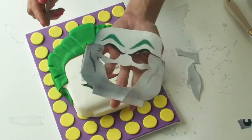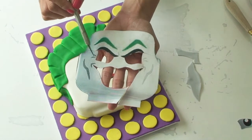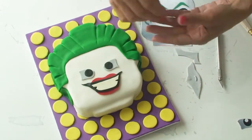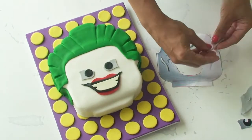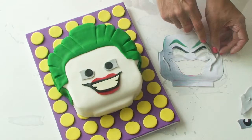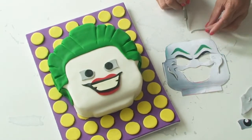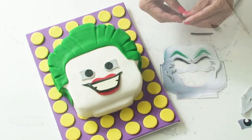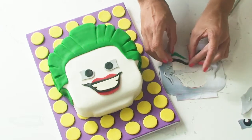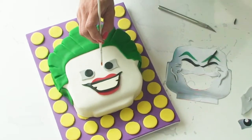Now before I put my grey fondant away, I'm going to create all of these little accents, which are the creases around the cheeks and the eyes and a little crease in his forehead. So I'm just going to roll out some little snakes using my palm and position them over the top of the template to get the exact shape and size, and then I'm going to do the same with some black fondant for the eyebrows. It's really easy if you position these things over the top of the stencil, and because it's a very small amount of fondant they dry and take the shape very quickly.